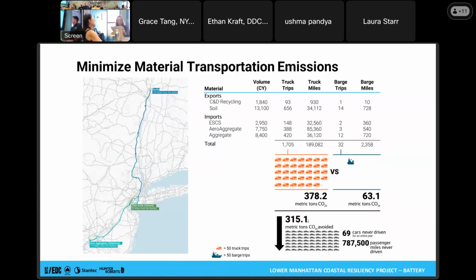Highlighting some of the Envision goals. So this was early on. We are darn near close to hitting that exact number. We had a little bit of C&D that we ended up trucking out as opposed to barging out, based on logistics and feasibility. The big thing that we don't have on here, which actually drives this number to a much more impressive number, is all the precast elements. We couldn't put out during the bid that you have to use this precast from that vendor. It would really just limit the pool, which is not fair. So everything that we have precast is coming from Virginia. That's all getting barged to site. All those precast elements come via barge: panels, pile caps, beams, planks, fascia panels. So we're able to offset a lot of that trucking.